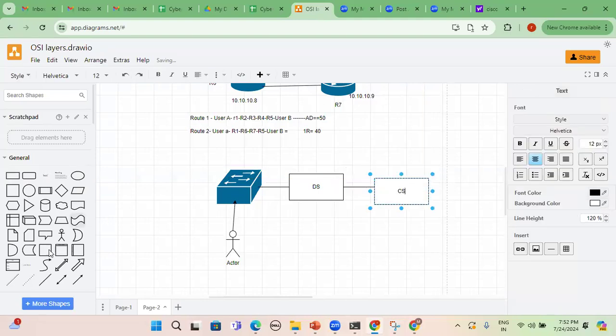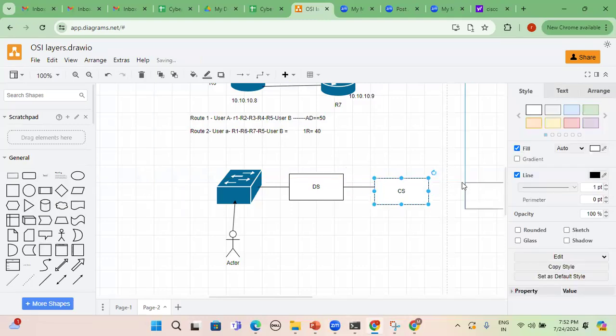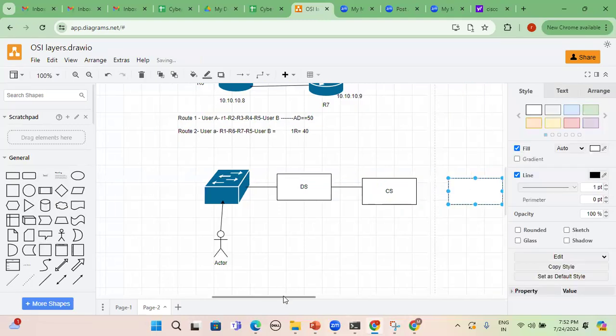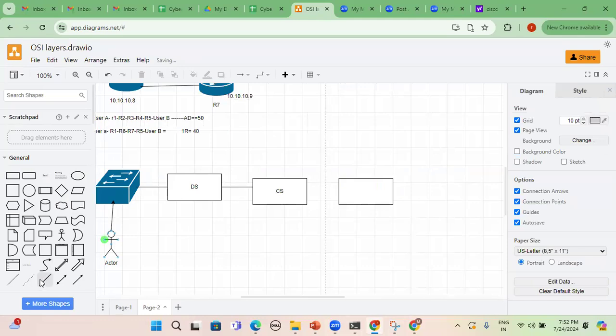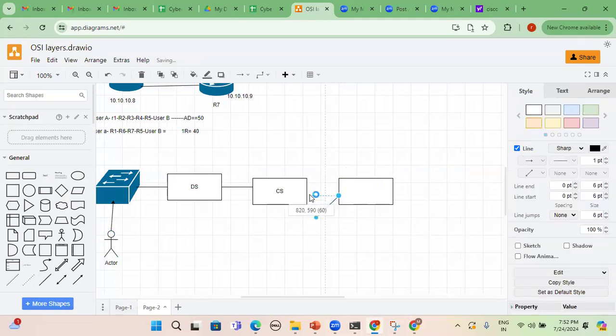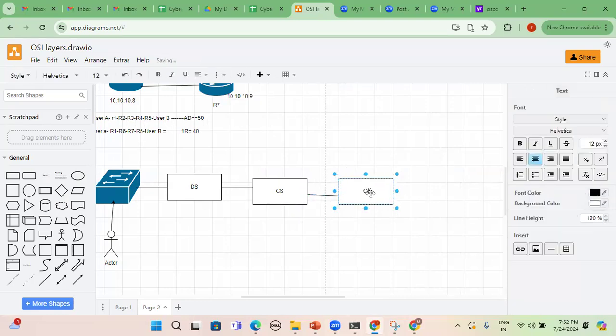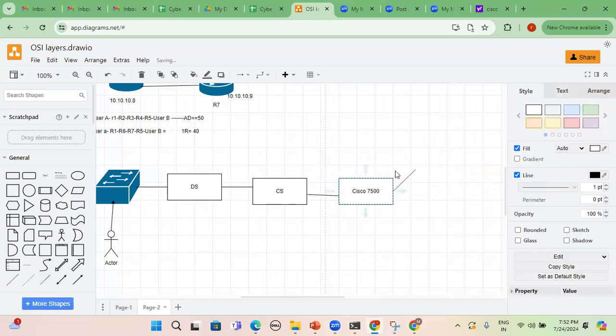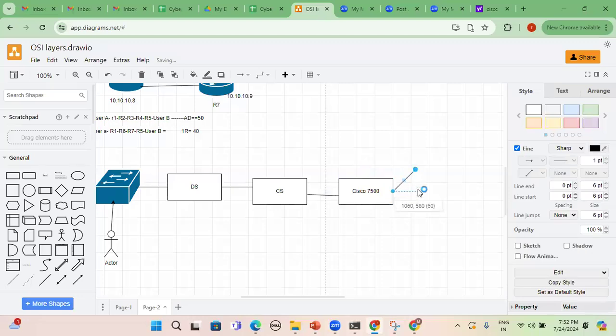So from here, the next one is the router. It's a layer 3 switch. So only here it will provide the internet. Then I can put the core switch output connection to our main router internet connection, for example this one is Cisco 7500. From here, I will implement a couple of security controls, for example to take care of the defense in depth layered approach.